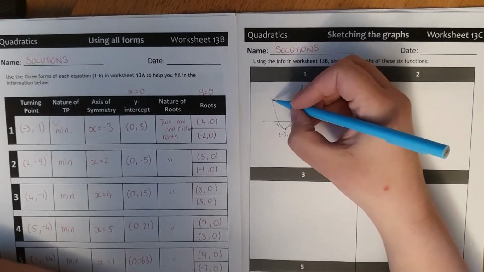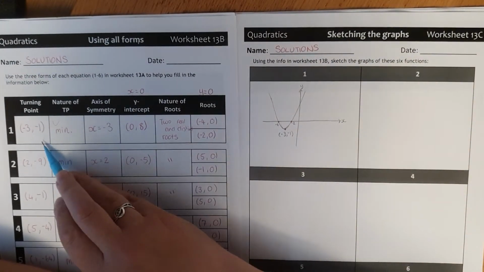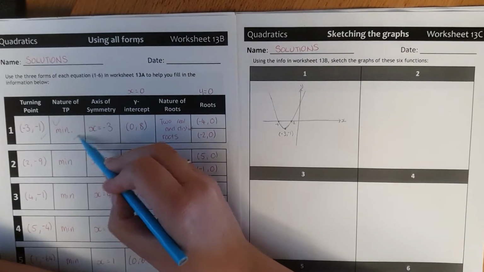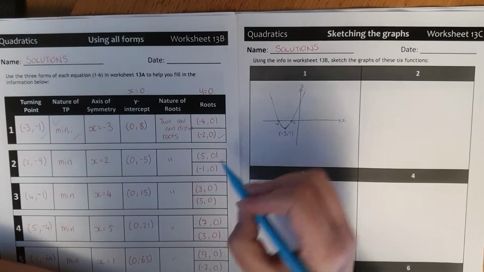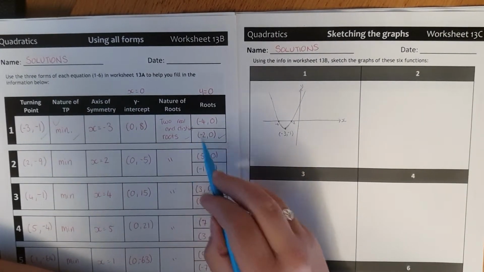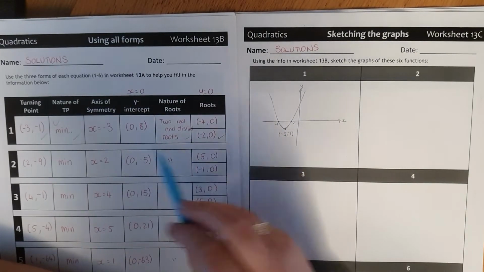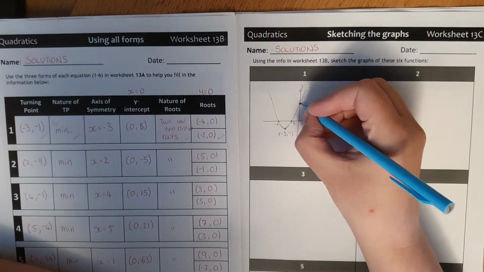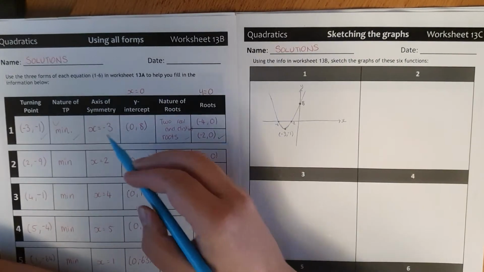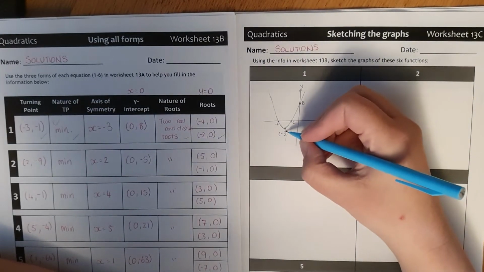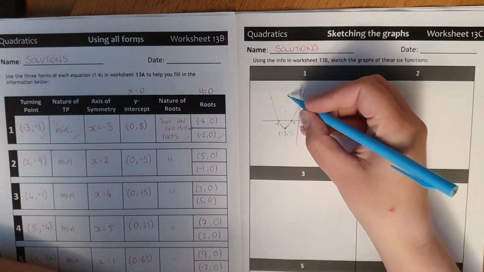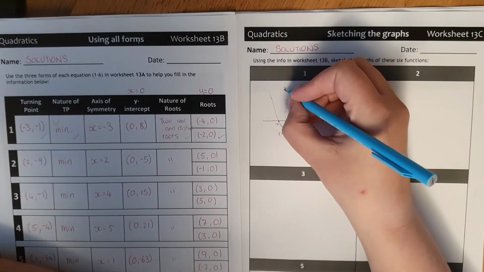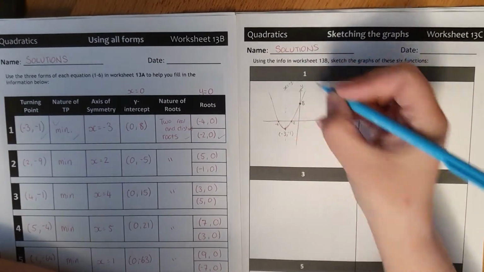And then from there, I have a look and start to fill in the others. So I've done that one, I've got the nature, the turning point, I've done the roots, I've got two real and distinct roots, you can see them different. My y-intercept is up at 8, so I can put that in there and say that that's 8. And the last thing that I can put in, which isn't really part of the sketch of the graph, but it's important information, is the equation of this line: x is -3.